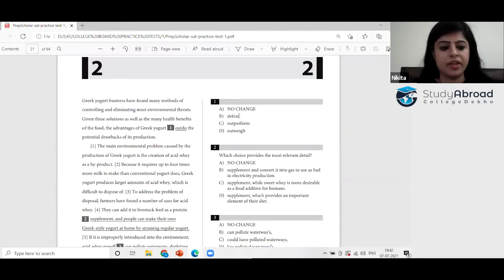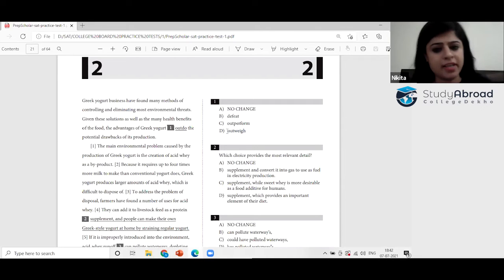What do we mean by the word defeat? Defeat means winning a victory, that you are conquering something. Third is outperform. As the word is very indicative, it is related to performance: performing better than somebody else. And outweigh is when you are actually weighing the pros and cons of some situation. So let's have a look now at the question. Coming back again, the words were advantages, drawbacks, pros, cons, positive, negative. So the best word that we can associate as per the context is going to be outweigh.